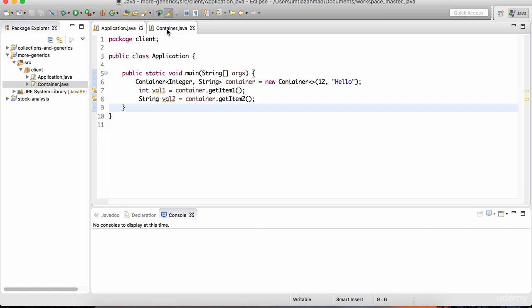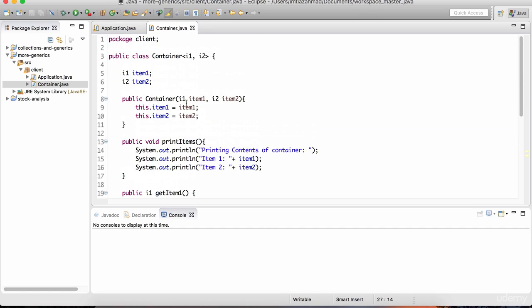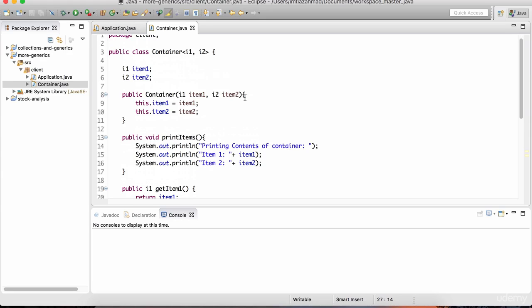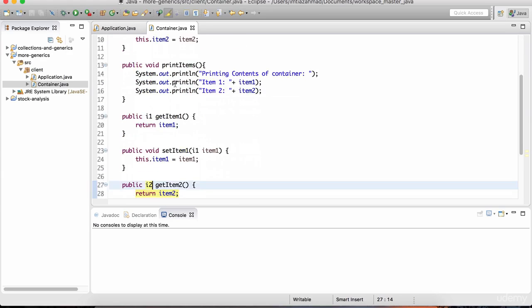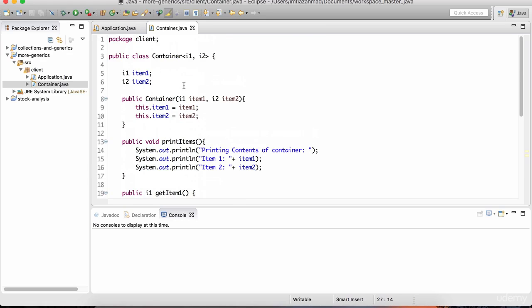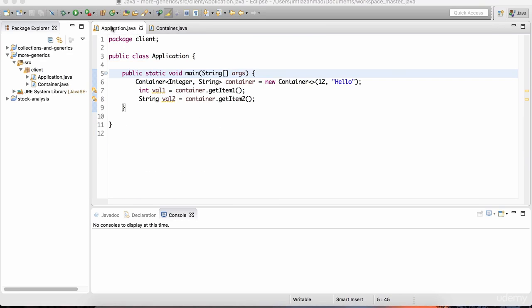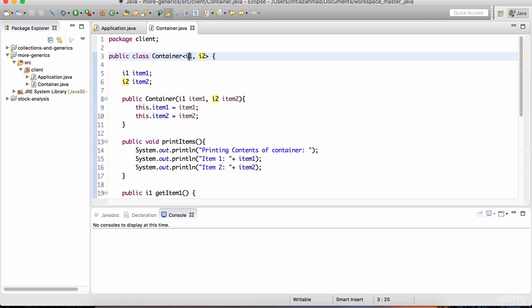So I showed you how to convert what was before a pseudo generic class. It wasn't really a fully generic class. Now this class is completely generic. Okay, it's based on whatever types are passed into the angle brackets. So the container is a generic class, and we can pass in any kind of data type in here. And that's going to take the place of wherever I1 is and I2 is.